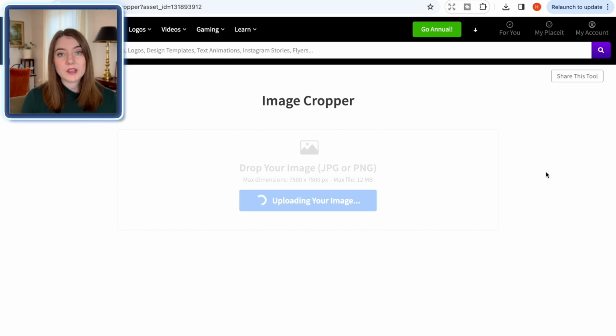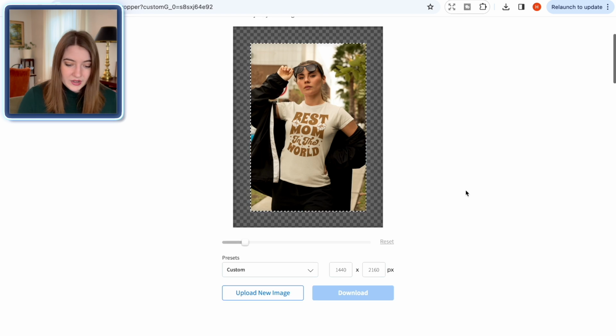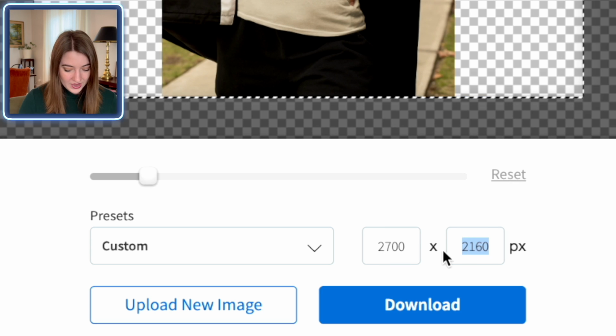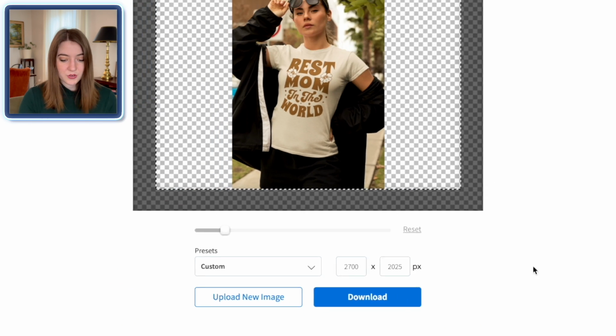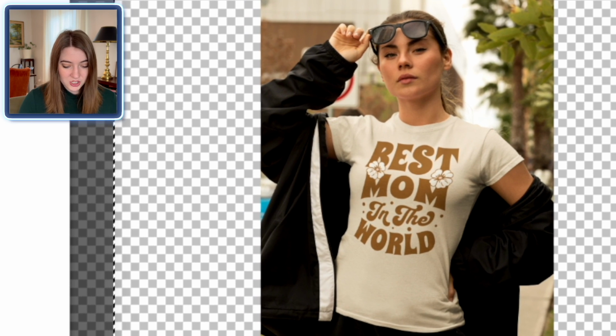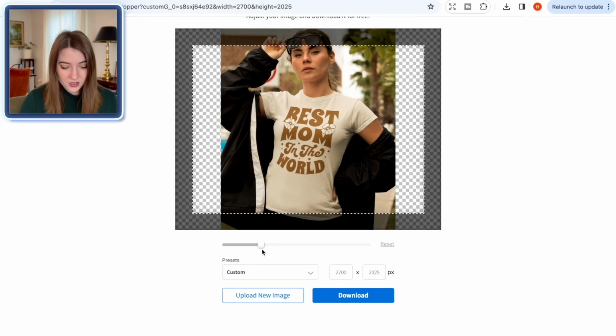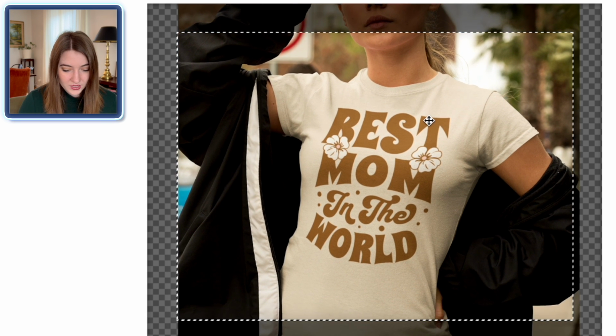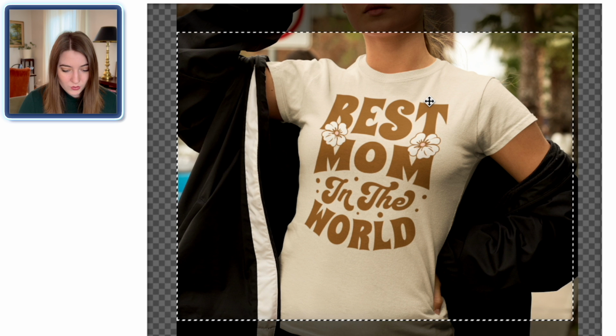Now, this is where we're really going to format it perfectly for a place like Etsy. It's not going to be a tall photo. We are going to crop it so it is more landscape. Now, the size that I typically like to use for Etsy is going to be 2700 pixels by 2025. So you see, it's giving us a lot of space on the edge, and what we're going to do is just use this slider until we can fill up this image here. Now, you're still kind of seeing the bottom of her lips, which isn't the worst thing, but a lot of times I like to crop it more around here.